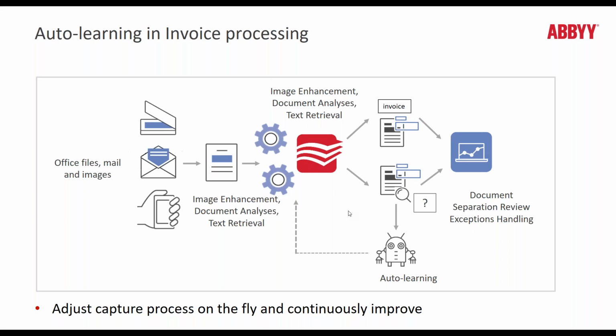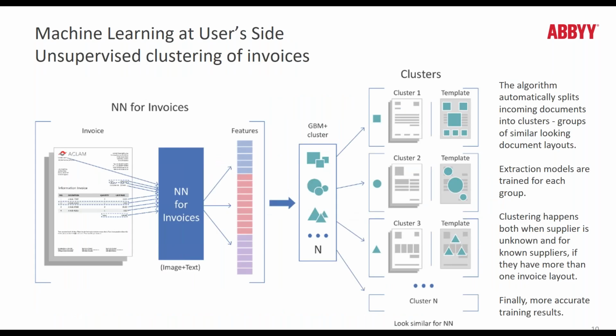It's just when you're using it with invoices, we've got some enhanced capability where we use something called clustering. And what clustering will do is it will group like-for-like styles of invoices together for the training. So if you train for one vendor, vendors that look very similar, that have a similar problem, will be addressed as well. But the point there is that it's only by exception. You don't have to train every single vendor that you want to process.